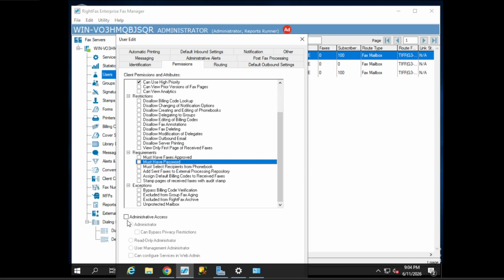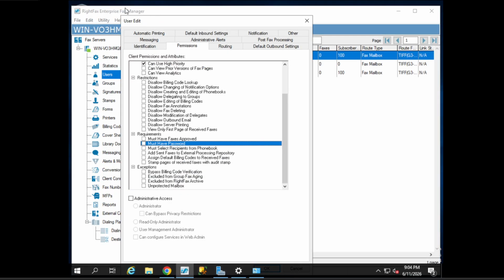You can also give them administrative access so that you can have them access Enterprise Fax Manager. You can have them look at all the faxes in FaxUtil. That one you can select the permissions here. So in this case, full admin can use Enterprise Fax Manager and configure the server. Read-only administrator, they can see the configurations, but they can't modify it.